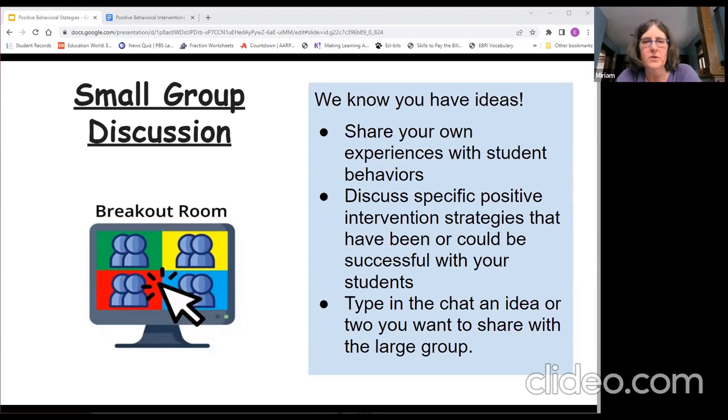We can also read the chats too. Looks like people did have some good conversations. Trying to read the chat real quick. Anybody want to unmute? I'm sure there was at least a couple good ideas. And I see the idea of bringing love and respect to the classroom. Good. That's that idea of showing those positive behaviors, what you want people to feel. So that's a good idea.